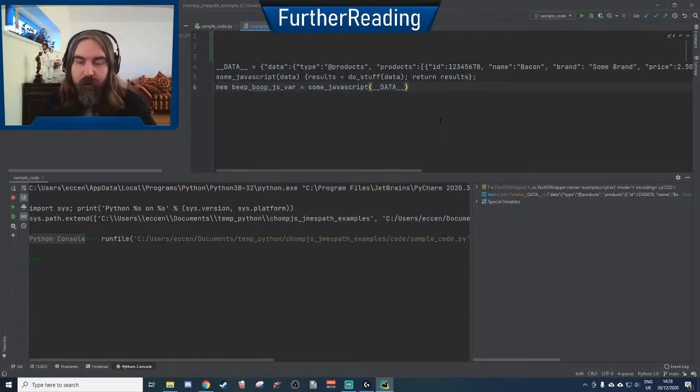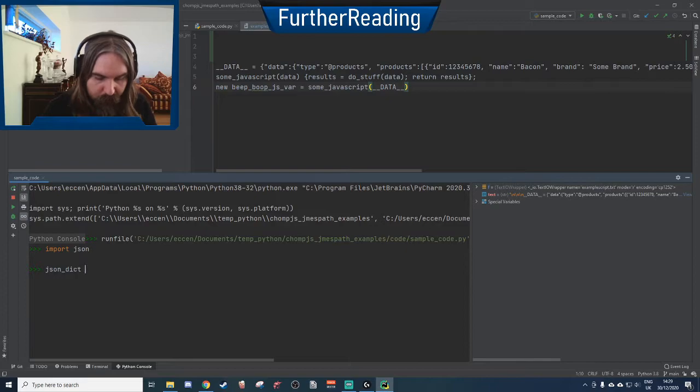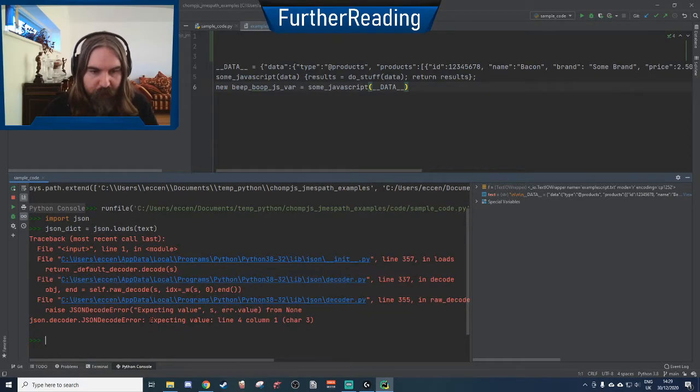Let's just start with ChompJS. So usually what I try and solve with ChompJS is something like this, where let's say I've gotten this big block of text out of a script tag, and here I've got this lovely JSON object which has the data I'm looking for. In this case, it's a list of products. But the problem is that I've got all this crap before it, I've got all this crap after it, so I can't actually parse it as I normally would. If I was just to do import json, and then json_dict equals json.loads(text), you'll see I get this big error. I'm getting this big error because this is not the right format.